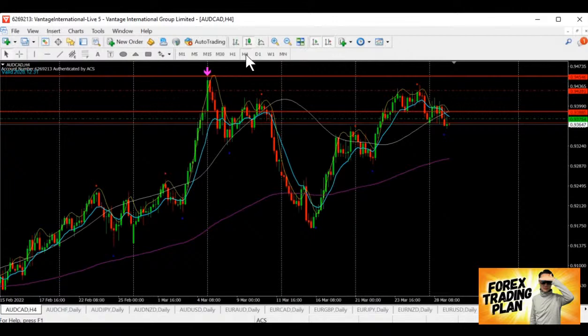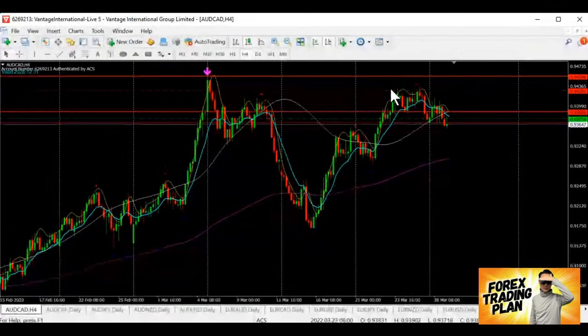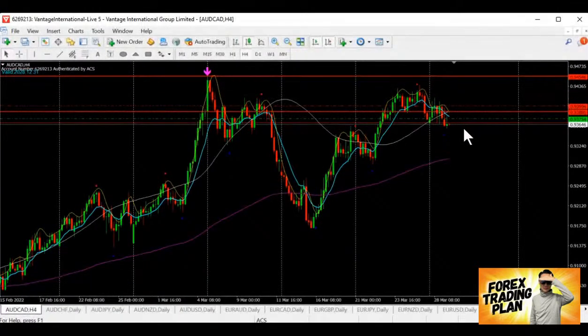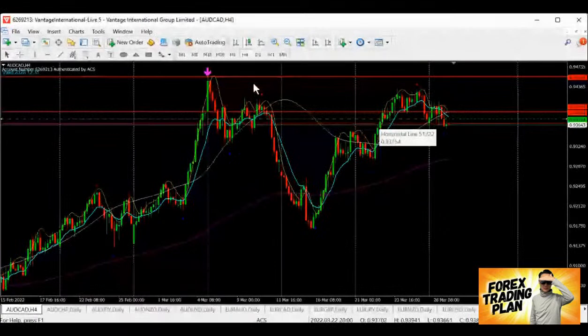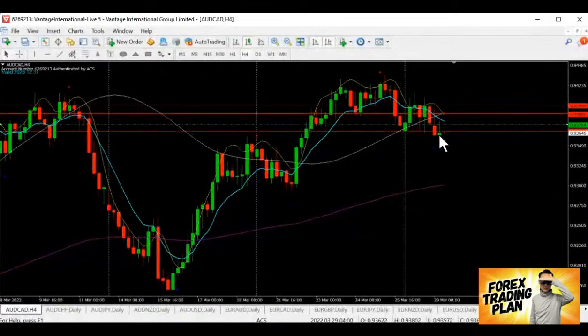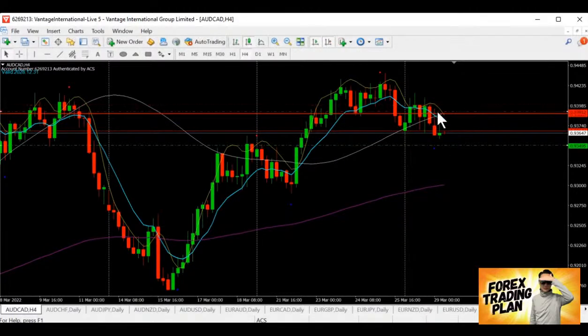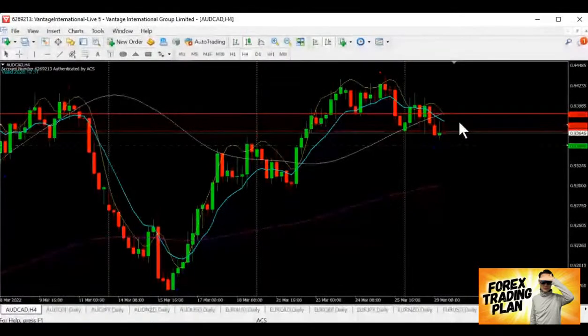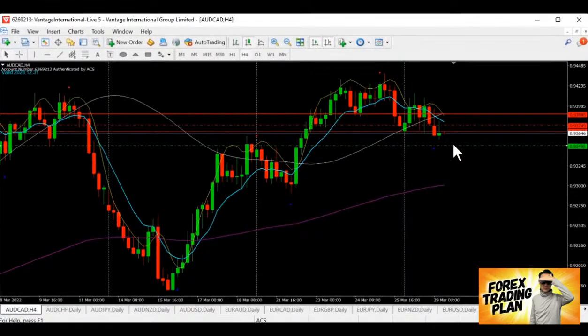Looking at Aussie CAD today, this is the transition area, where price is now heading down for a selling. We have a resistance here, and the support has been broken. This support was tested and broken with a green rejection candle over here, so it is forming a resistance. The previous support has become a resistance right now. It was tested for a few rounds, and now it has become a resistance. Pretty good.